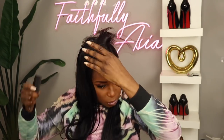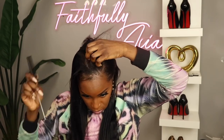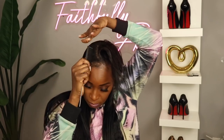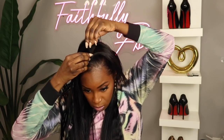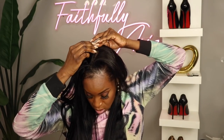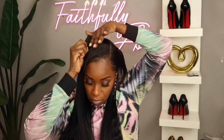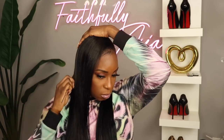At this point, the hair was very greasy from the oil and the gel that I had added previously, so it was laying kind of flat. However, if you're bald-headed like me and want a thicker density, I would suggest to go ahead and order the kinky straight or the coarse Yaki clip-ins, as that will give you a fuller look.